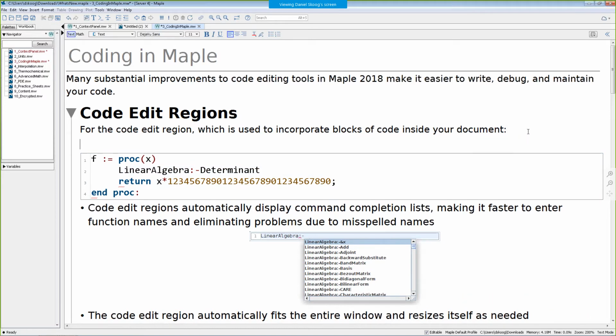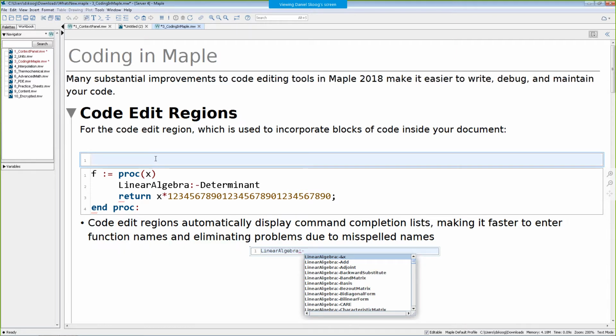And by the way, I'll just mention very quickly, if you're not sure how to insert a code edit region, or what I'm even talking about with code edit regions, you can just go up to this button right up here. You just click on that, and this will insert a new code edit region into your document. And really what these are for is incorporating blocks of code inside your document. So if you're using a nice document, you've got lots of nice typeset math around it, but you want to have a block of code that's run that you want to show off, then you can use these code edit regions to show off that block of code, or to take advantage of some of these cool new technologies that we have for being able to edit code within these regions.